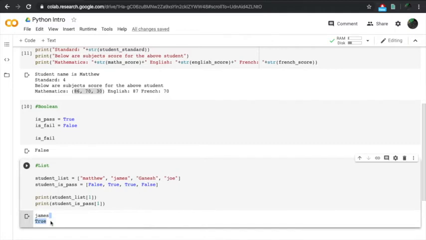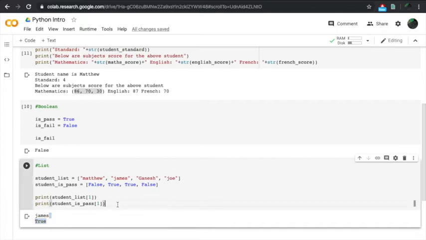So that means James has completed the terminal examination with a green score, so that he has successfully passed the terminal examination and he has been promoted to the next standard. So from fourth standard he went to fifth standard, whereas Matthew remained in fourth standard because he failed to successfully pass or get the minimum passing mark for the terminal examination, and hence this is the result.